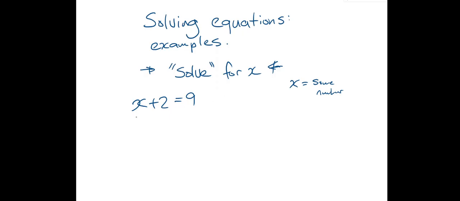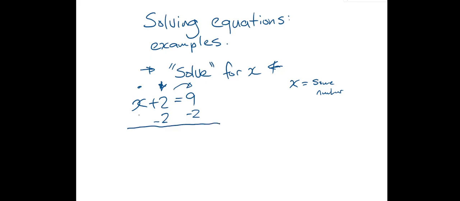The left hand side has two terms. This one here and this one here. Do either of those not have an x in them? Yep, this one here does not have an x in it. So we want to bring this 2 from the left hand side over to the right hand side. And to do that we do the opposite. The opposite of adding 2 is to subtract 2, and whatever we do to one side we have to do to the other side for it to balance out.